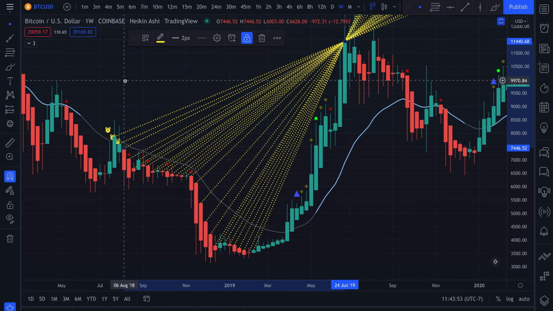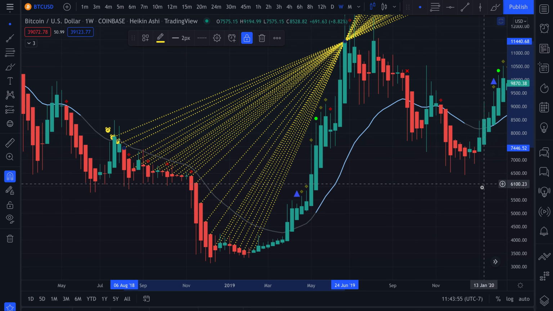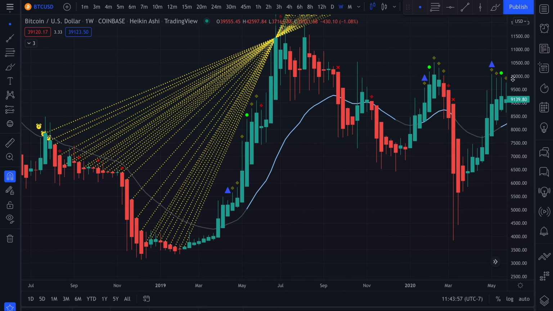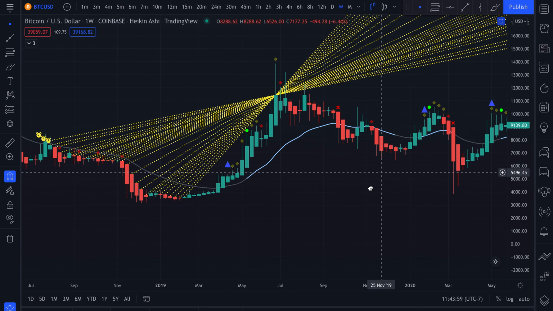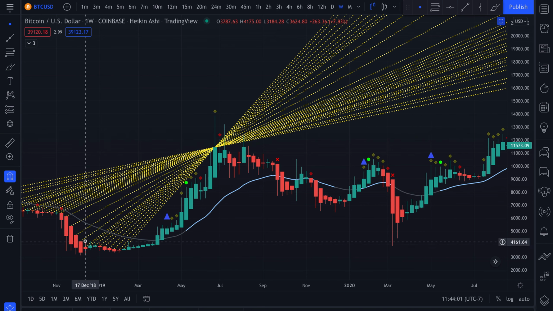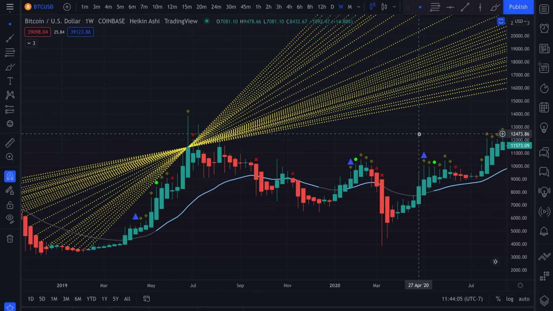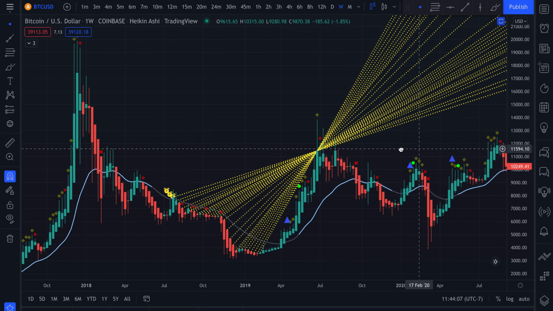The reason why they're called spider lines is because they look like a spider web. It looks like a spider strung these along to make its huge spider web, but they do work. They're awesome.